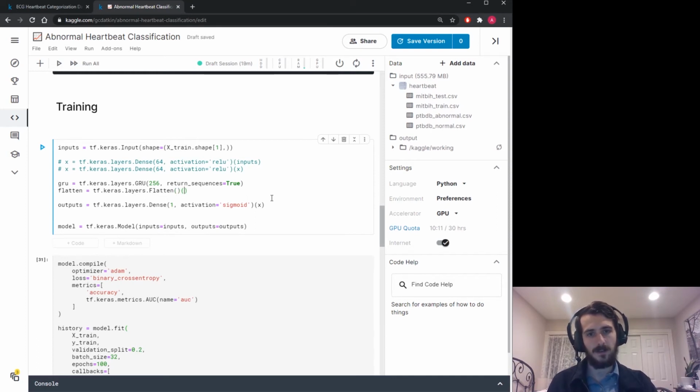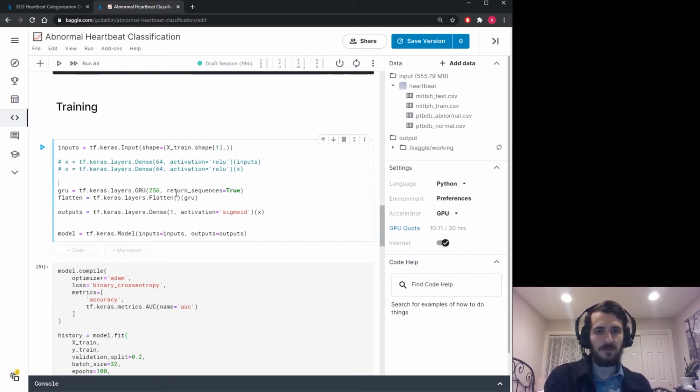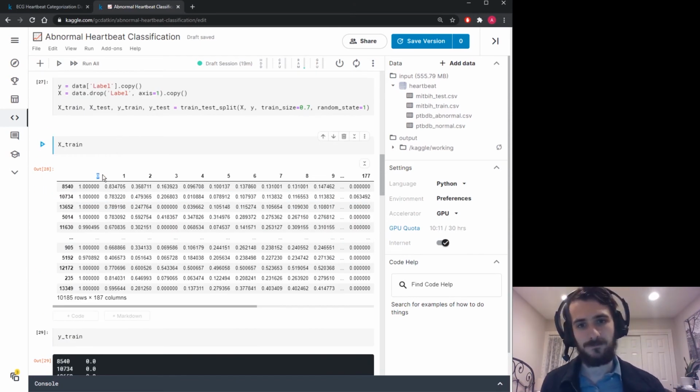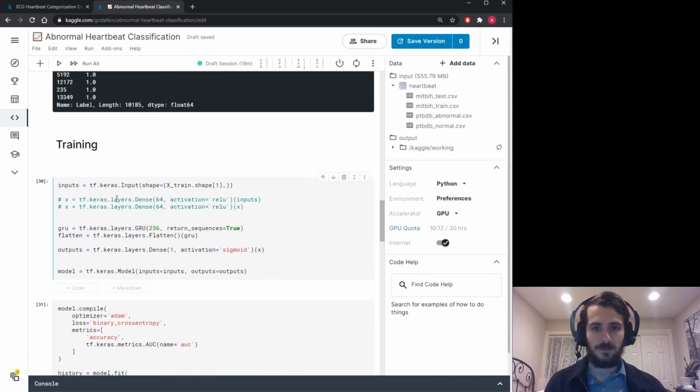So tf.keras.layers.Flatten, we'll pass in the output from GRU. And then the last thing we have to note is that the GRU layer actually requires that the input vector is 3-dimensional, because it accounts for each input being 2-dimensional. Here we only have 1-dimensional input for a given feature. For a given feature, we're just taking in a single value, but the GRU also supports taking in multiple values for each time step, for each input.